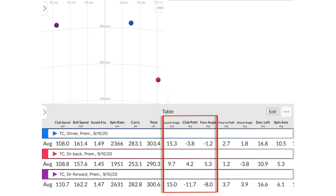Yep. And then when I had that ball position back in my stance, my club path was positive 4 degrees, with face angle open 5 degrees, which essentially was kind of a little push out to the right there.